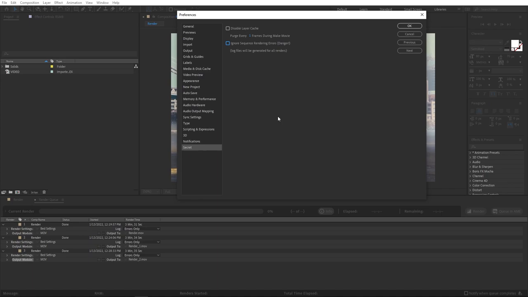This may be useful on rare occasions like, again, rendering image sequences, but it's generally not a great idea to have this box checked. Maybe this dangerous option is the reason why the whole menu is hidden.